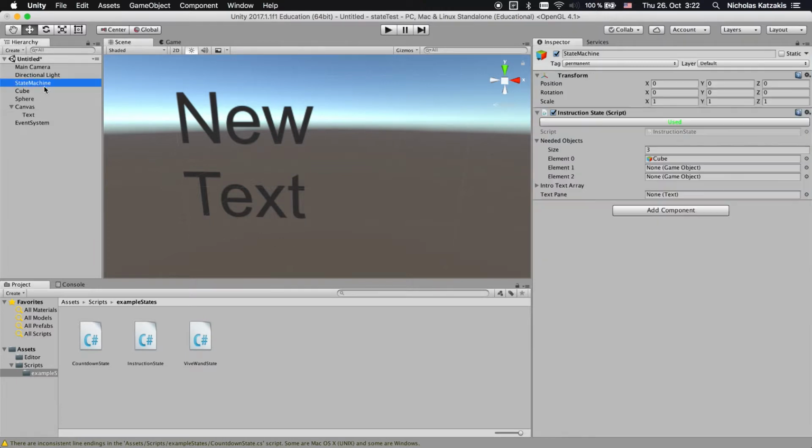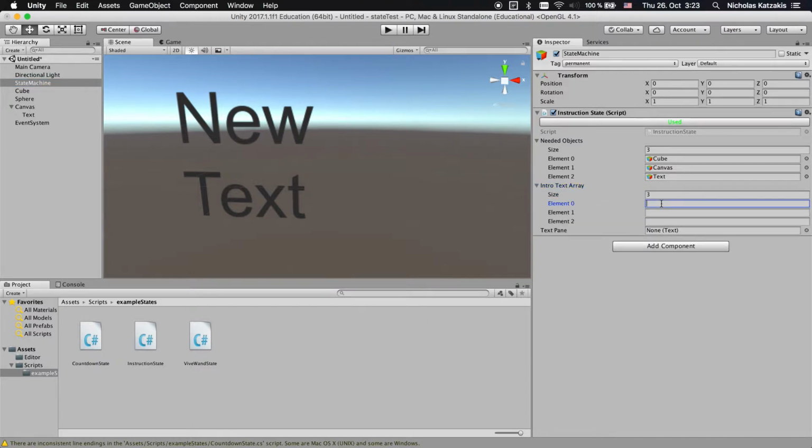So this first state, the instruction state, needs the canvas and it needs the text object. Canvas, text object, and the cube, and then also it's going to show some instructions. So let's say hello world final, and the text pane is this one.